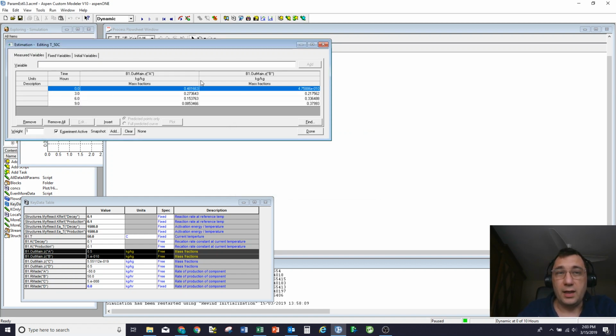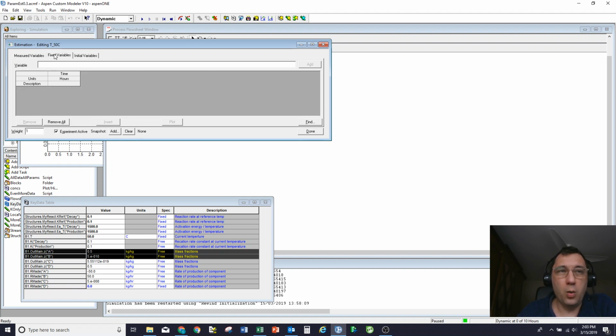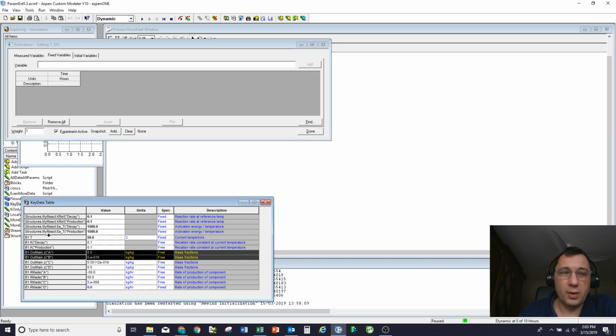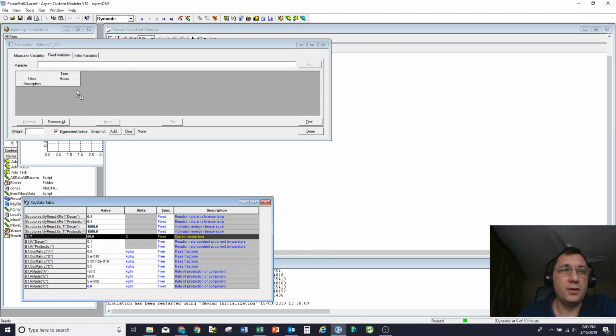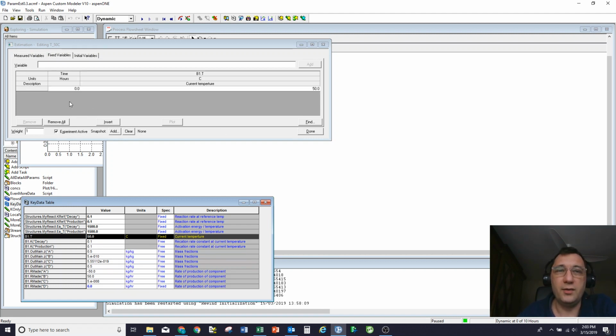Okay, so I've pasted it in. I've now got some experimental data saying this is the data that I'd like to regress against. Can you fit to this, please? What fixed values have I got? In this case, the only one I've got. What's going to differentiate my different experiments? In this case, I've just run the experiments at different temperatures. So the only thing that's differentiating the experiments is the temperature. I can put in time profiles, but in this case, I'm just holding it as a constant temperature.